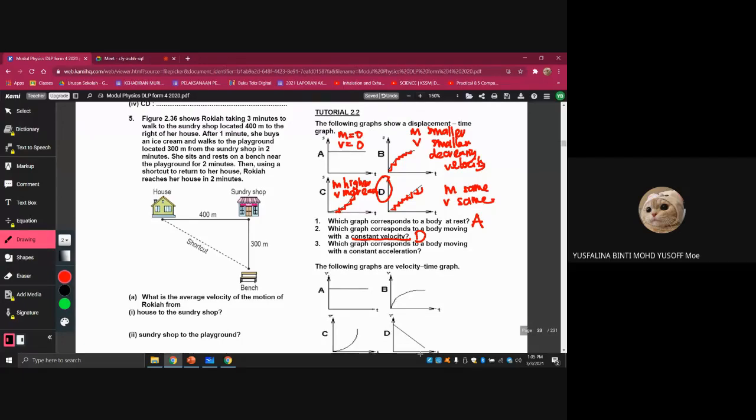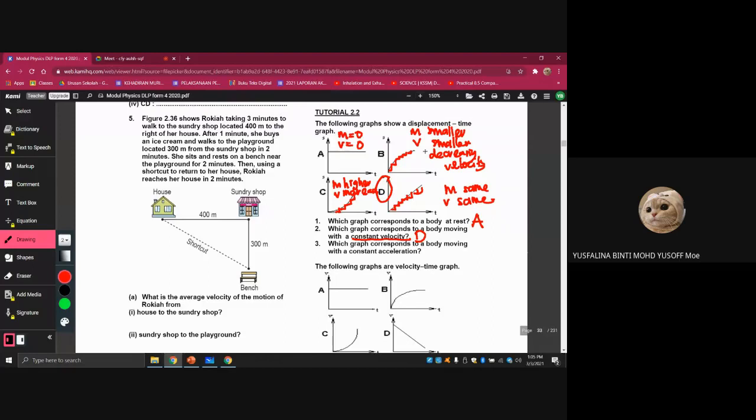Many of you asked me this question: Teacher, which one is the constant acceleration? For this question, you have to change from displacement against time to velocity against time, and then change to acceleration, from one graph to another. For A, when the velocity is zero, the object is not moving, so of course there is no acceleration at all.